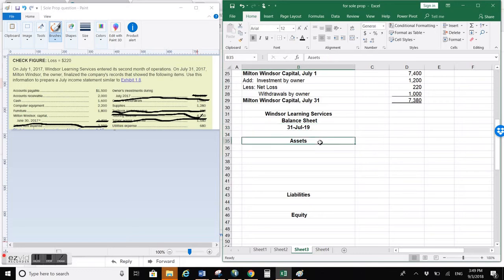Our balance sheet tells us about the company's assets, what the company has. So assets are something that the company owns. They have these assets to use in the future. Also tells about the liabilities. Liabilities is what the company owes, and equity is the owner's stake in the assets. So if you think about it, you can either get assets by borrowing, or the owner has put in to get those assets for the company. And this is really what we're talking about when we're talking about that owner.